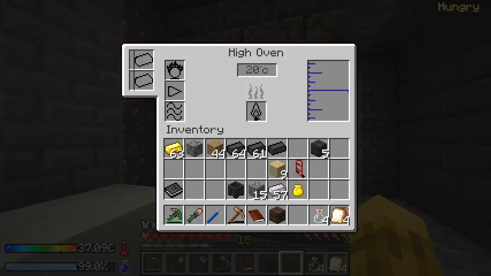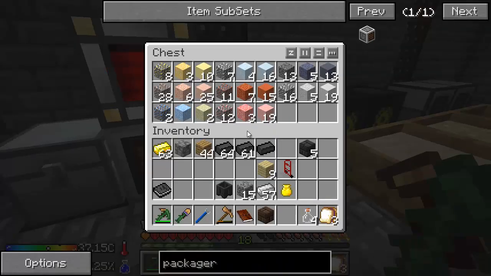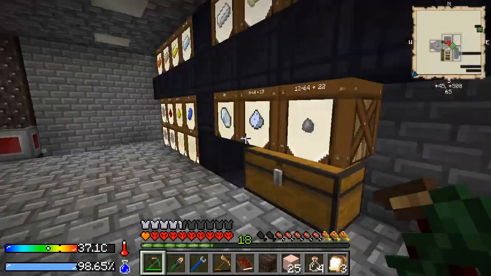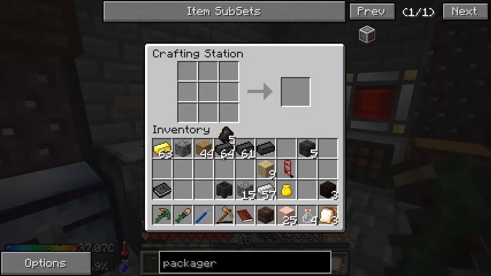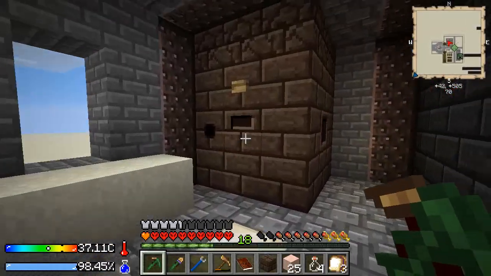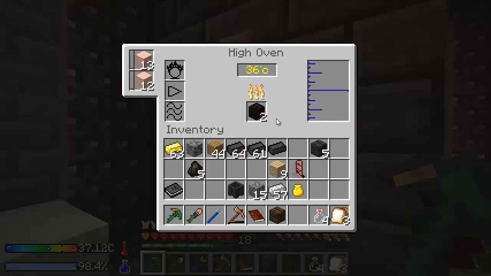Okay, so, should we give this a test run? I think we shall. So in here, we should have plenty of something to burn. Let's burn our iron. Gonna need some charcoal. I got plenty of charcoal over in the other area. There, iron ore, and go. Alright, seems to like it. It's heating up.